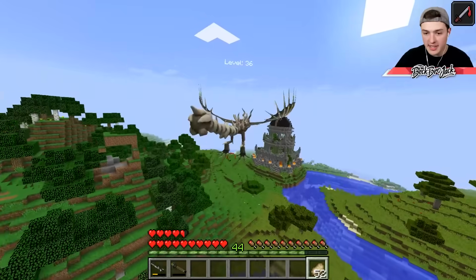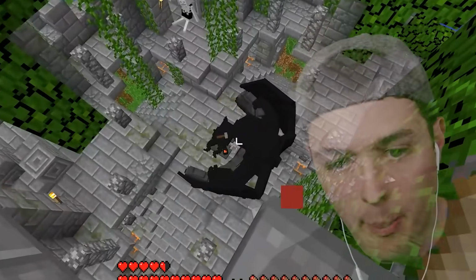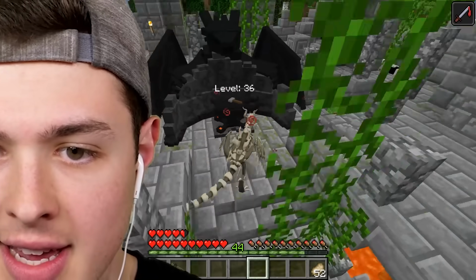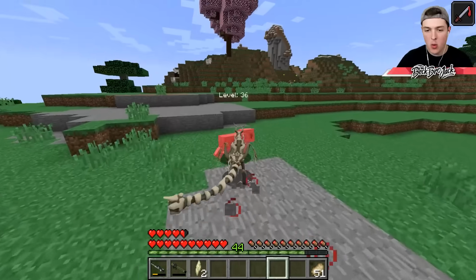Whoa! Is this a dragon nest? I don't see any dragons around, but let's go check it out. Is that a sleeping dragon? Oh, no. Okay, this is some sort of obelisk. Or, oh no, it's a dragon crafting table. I thought it was a sleeping dragon. I'm so dumb.